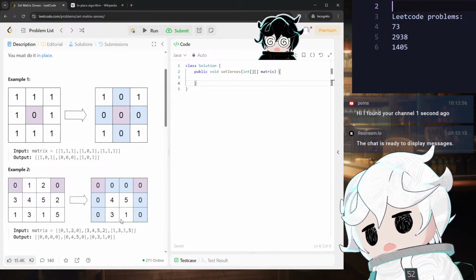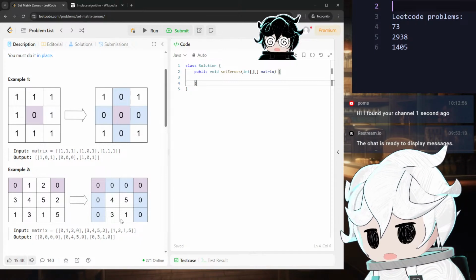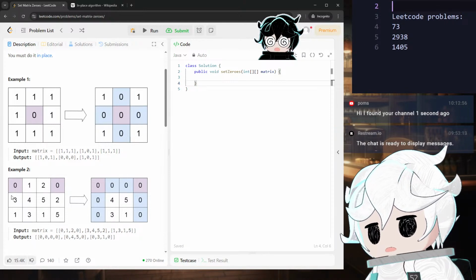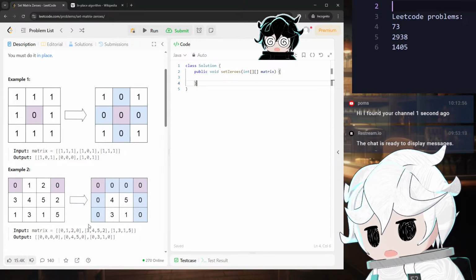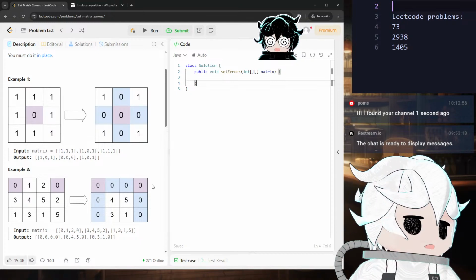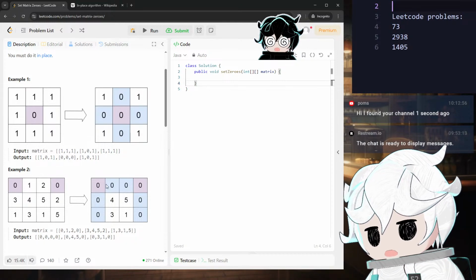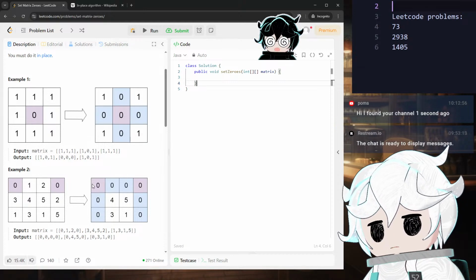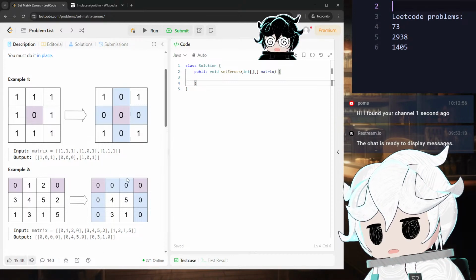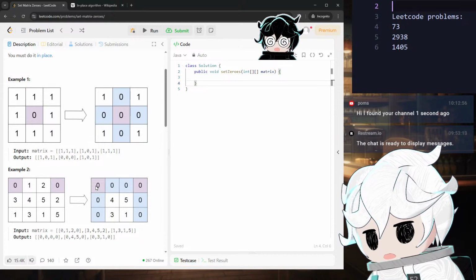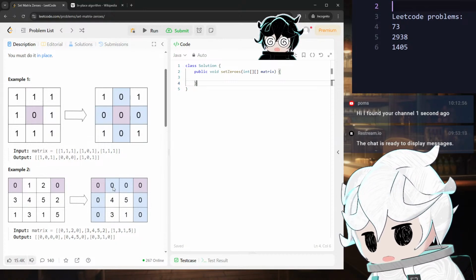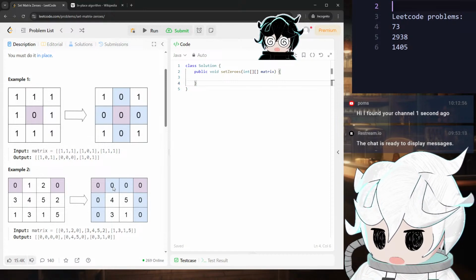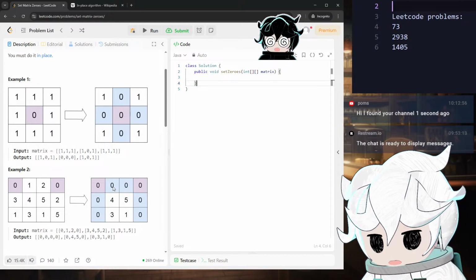This is kind of tricky, right? Because you can't actually set everything to 0 as you go. Because, for example, this one, if you set this column and this row to 0, then as you iterate through the 2D array from top row to bottom row, left column to right column, you're like, wait, is this a new 0 that I put myself, or is that an old 0? So that's kind of tricky.